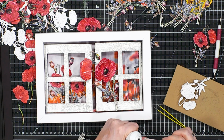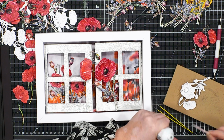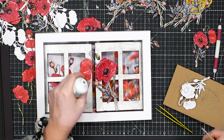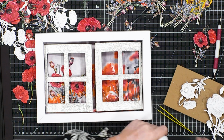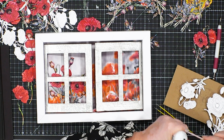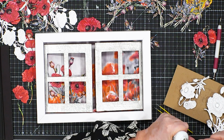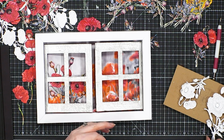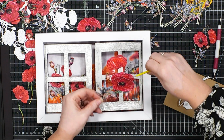So now for the 3D glue gel on the back of these ones, like so. I'm just going to put a little bit on there, and then also on the back of this, but this one's very wet, so some of this I already prepared. So I've just got to be a little bit careful with this one that I don't disturb it too much. But again, using the 3D glue gel, that's the beauty of actually using that, is because you get the opportunity of moving it around. So that is the larger one.